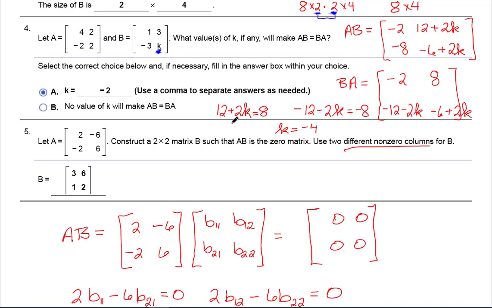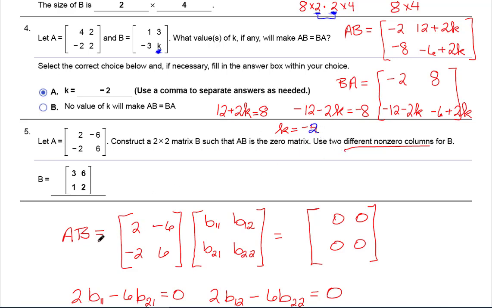So we simply solve this one. So 2k is 8 minus 4. So minus 8 minus 12, which is minus 4. And so divide by 2, and I get k is minus 2.